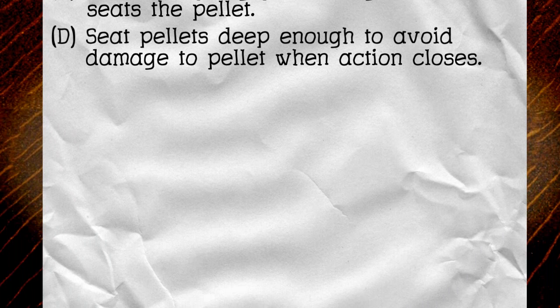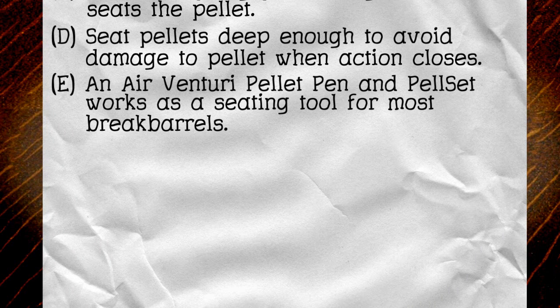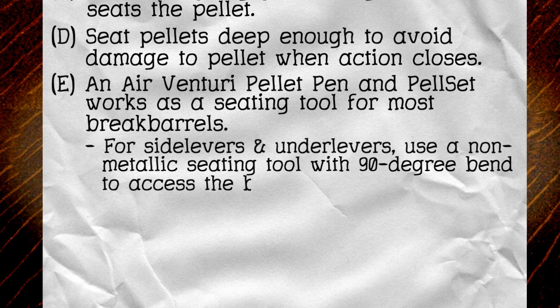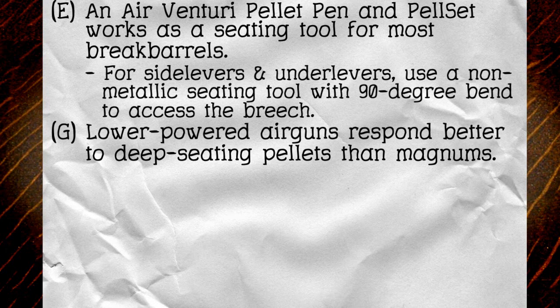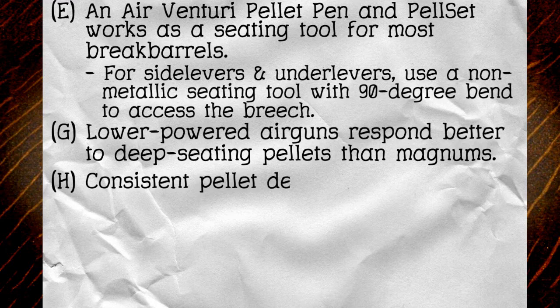An Air Venturi pellet pen and pel set works as a seating tool for most break barrels. For side levers and under levers, you need a non-metallic seating tool that has a 90-degree bend to access the breech. Lower-powered air guns respond to deep-seated pellets more often than Magnum guns. Consistent pellet depth is the key to accuracy.